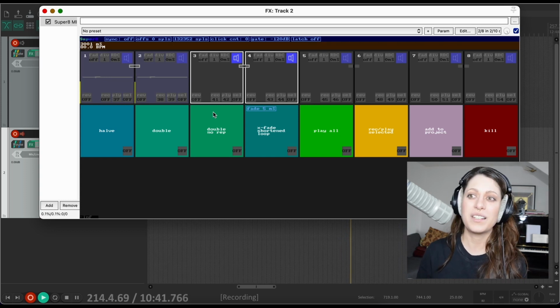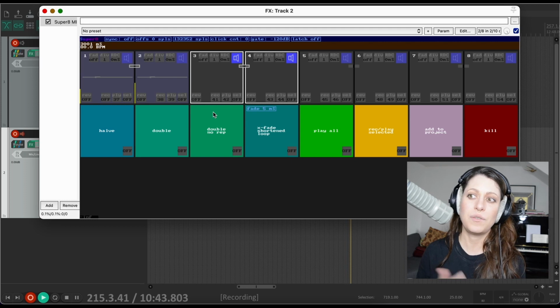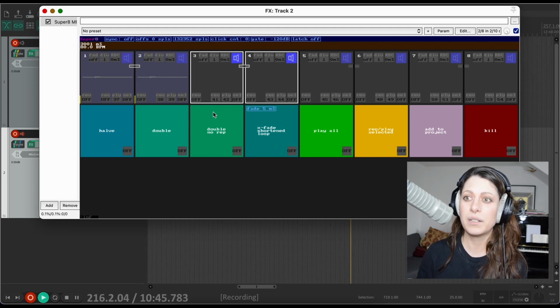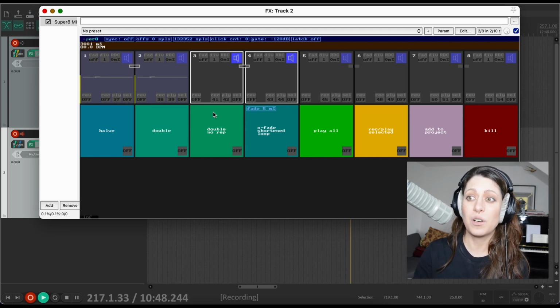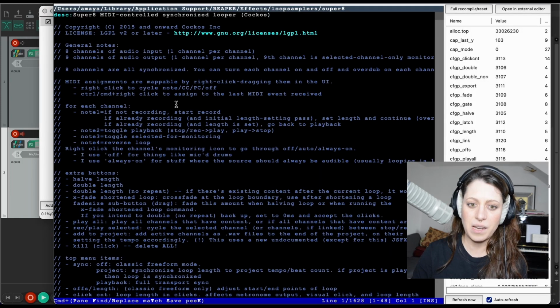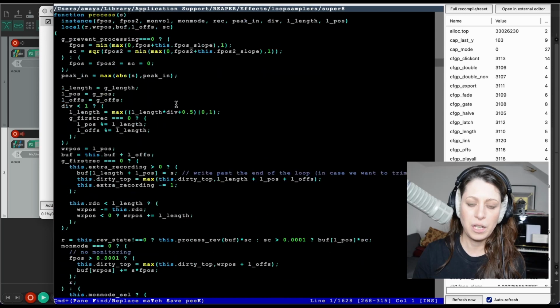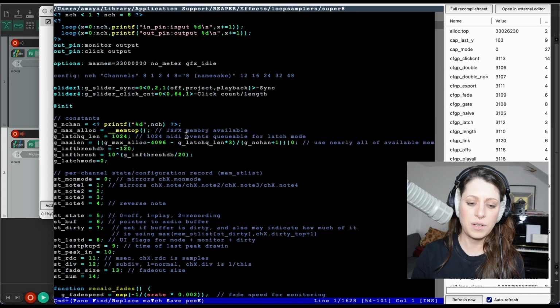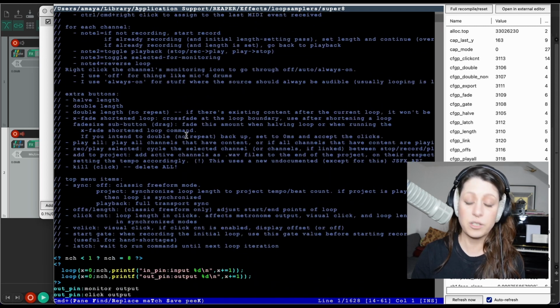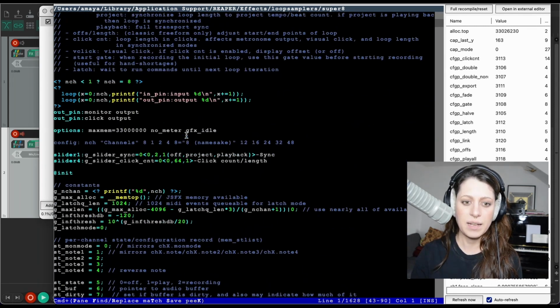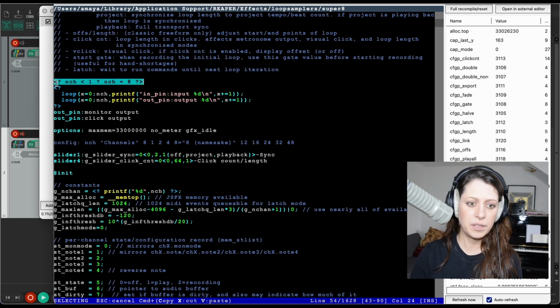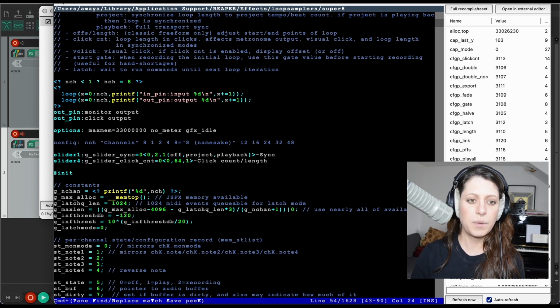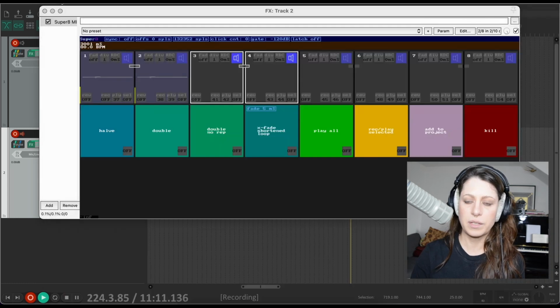So Jonathan had recently done some coding modifications to the video processor plugin in Reaper. Since many of the native plugins on Reaper are editable, you can actually go here onto edit and a bunch of code opens. There's stuff that you can change. Actually, for Super 8, someone's created a 16-pin, so 16-channel instance of Super 8 as well. So that's just one example.